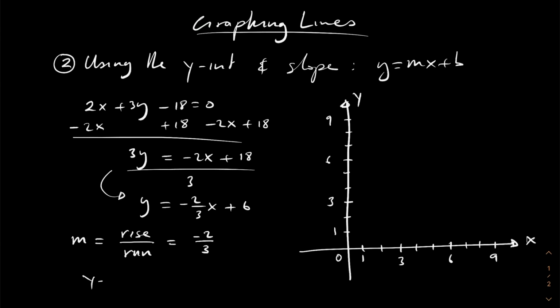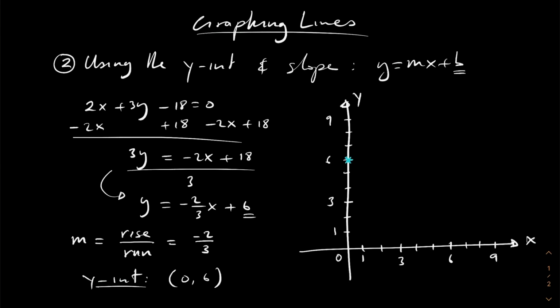And our y-intercept point is going to be the point of coordinate 0, 6, simply because b in y equals mx plus b here happens to be 6. Now that you have that, to draft your equation, all you have to do is start with the y-intercept. So I'm going to put it here at 0, 6. And then the next thing you should do here is very important. You're going to use the slope to determine the next point on the line.